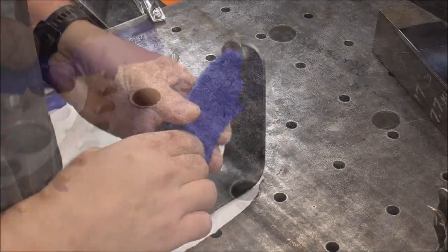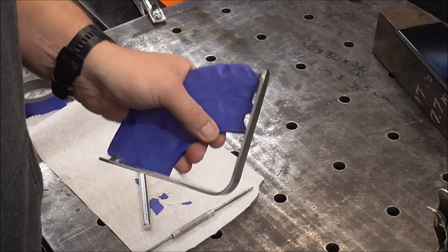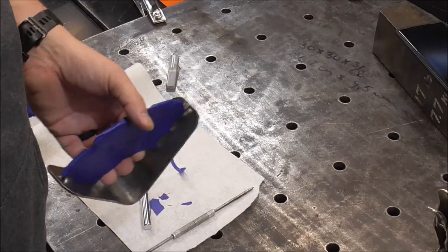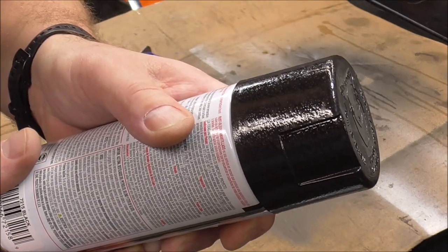So there, got it all taped off, guys. Now all you got to do is just spray it whatever your favorite color is, and I'm just going to spray it with whatever I got, so I'll have to go check the cabinet. You can't really go wrong with hammer black paint, so that's the color we're going to paint that bracket.